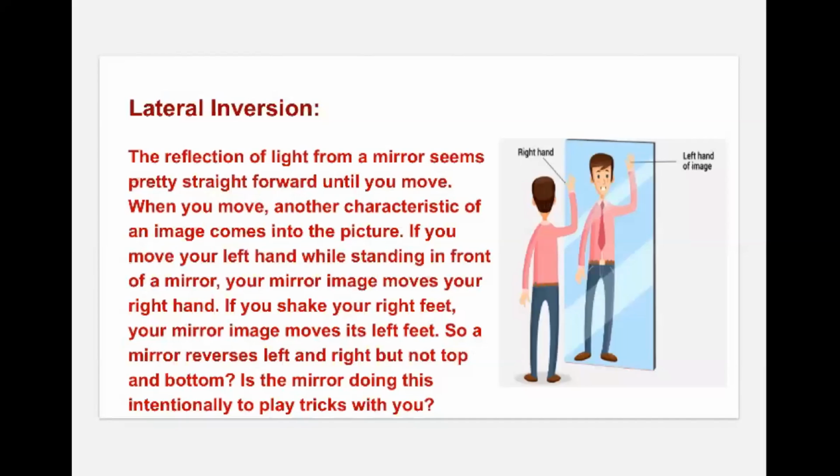In this example, we actually saw in detail what lateral inversion is. We saw that when a person lifts his right hand, the image lifts its left hand. So this appears to be a flipping of hands. Whereas his left hand is in a downward direction, here we can see the right hand is in a downward direction. So there is a left and right-hand side flipping. Definitely the image of the person is always upright. The head appears to be at the place of the head and the foot appears to be at the place of the foot.